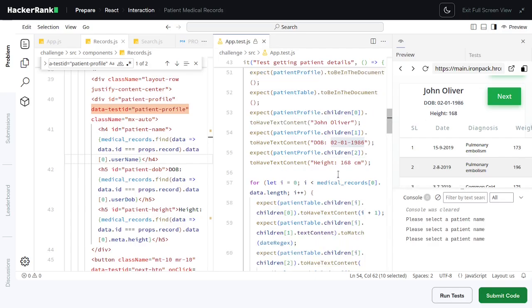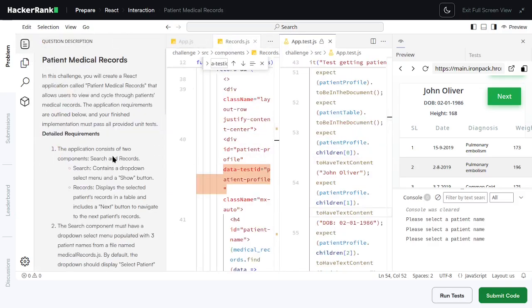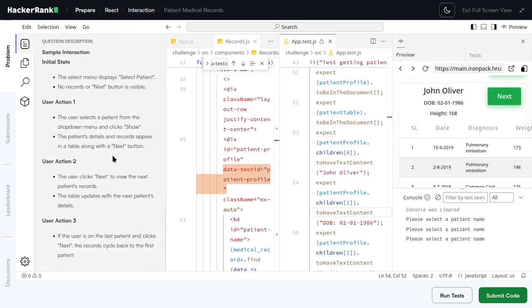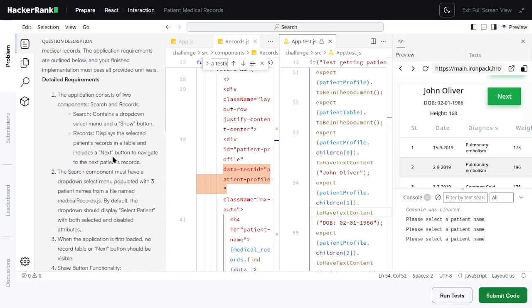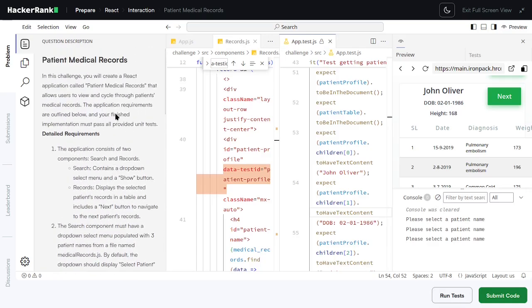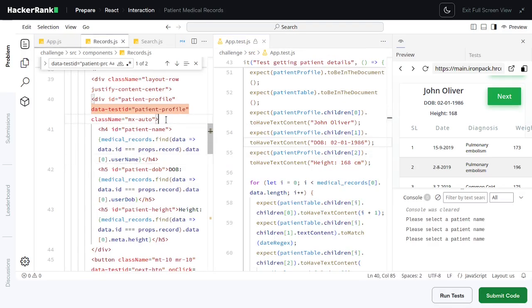And then for the height, it's only 168 centimeter. We haven't defined the centimeter yet, and if you look carefully on the description right here, it's not showing any centimeters on the description, so we should not fully believe what the description says, but instead we look over on the test file.